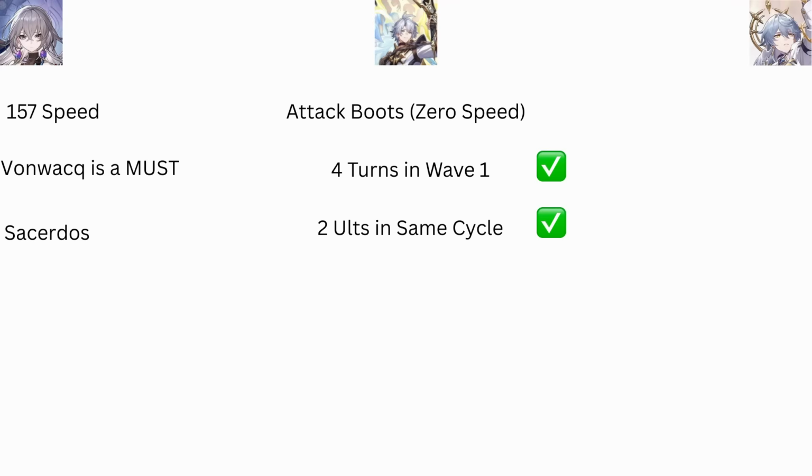A Bronya with 157 speed using Von Whack and starting the rotation with her basic attack will be able to get Phainon his 4 turns within the first wave, and she will just barely make it into the same cycle after Phainon's first ultimate ends to bring Phainon back up in the second wave, which is the easiest possible way to zero cycle in 2 ultimates.